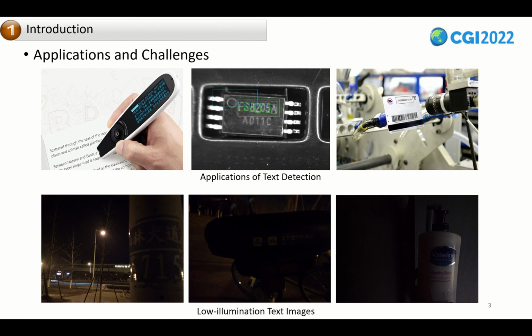Let me begin by giving you some background information about text detection and the introduction about text detection under low illumination. Text detection is widely used in daily life as shown in the first line of pictures, and has broad application prospects such as autonomous driving, assisted travel for the blind, and autonomous activities of robots. Although there is a rich literature dealing with a variety of challenges encountered in wide text detection, the performance degradation on low-light scene text images, as shown in the second line, is underexplored and not properly addressed.